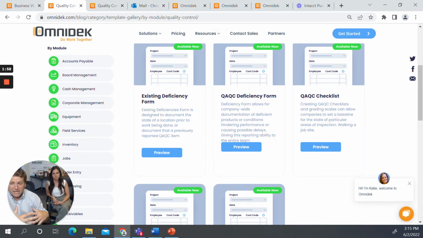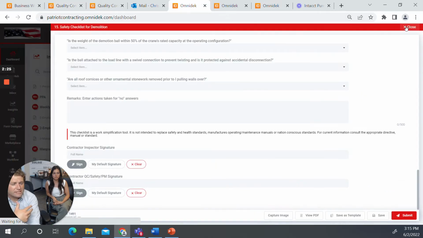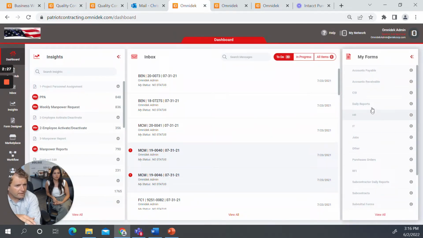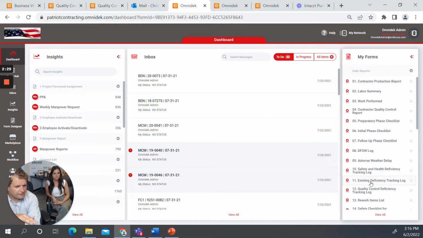Now, the other part of it is the documentation of deficiencies. And we see that sometimes embedded in a daily report, from time to time. Sometimes they're more standalone. The argument for putting it inside of the daily report is that they're already filling out the daily report for their time or maybe some other things. So while you have their captive attention, let them just put the deficiencies in too. But the other side of it is that if you pull it out and let a form be dedicated to that particular process, like in this example here, deficiency reports, let's see here.